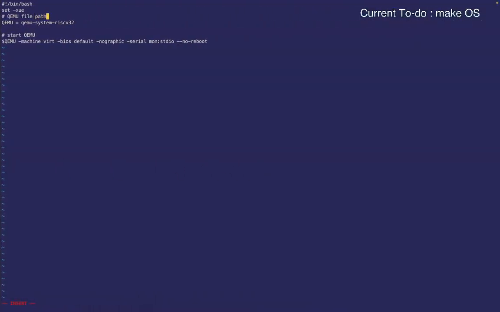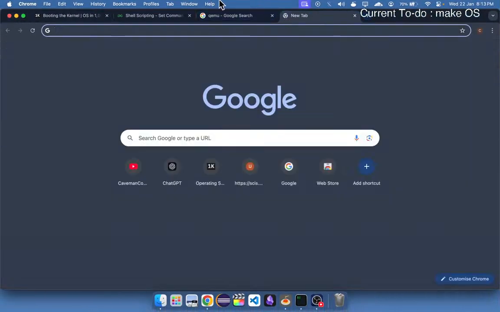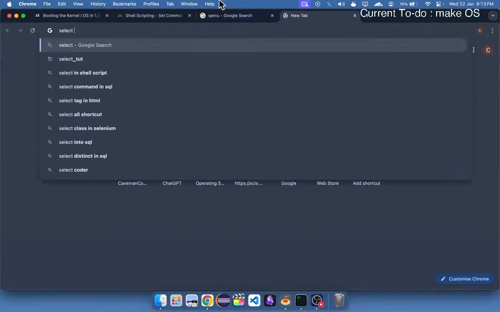Okay, so this thing, if I want to select everything, what do I do? I forgot. How do I select this thing? Select to the end of the file. Let's just check. Select to the end of the line.